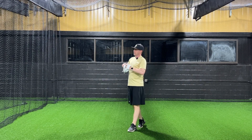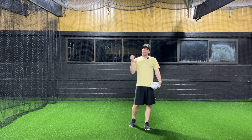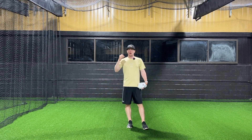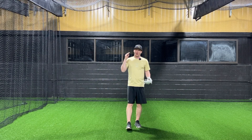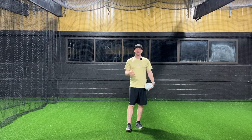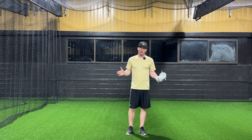Now the other big thing for me is just having a ball and a wall. If you can find a ball and a wall, that should be your best friend. All the best fielders I've played with, I've seen them bouncing balls off walls, fielding them, and working on the details. Almost every clubhouse I've ever been in, especially in spring training early in the year, you would always see players finding some place to bounce balls off the wall and field it.